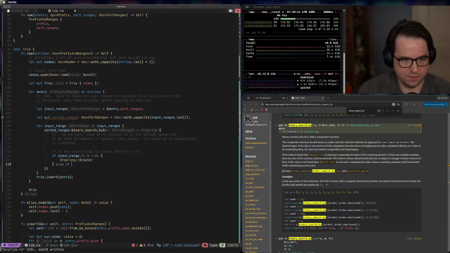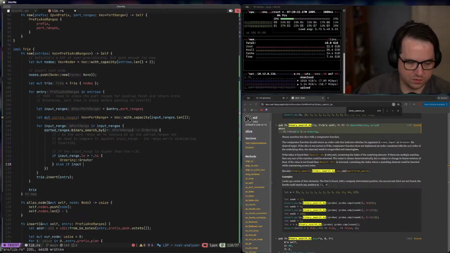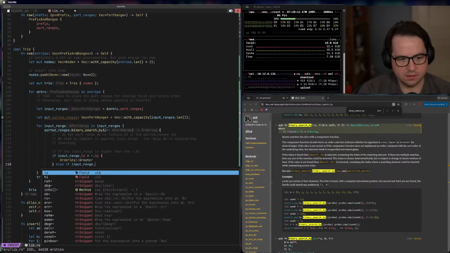Else if input range, yeah, I'm still not satisfied that we can do the overlap here. But I'll at least do this assuming there's no overlap, because if you know there's no overlap, that becomes a lot simpler. Range dot low is less than r dot high.